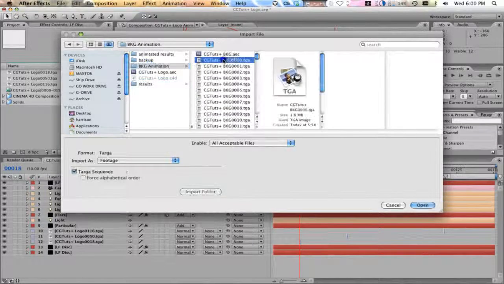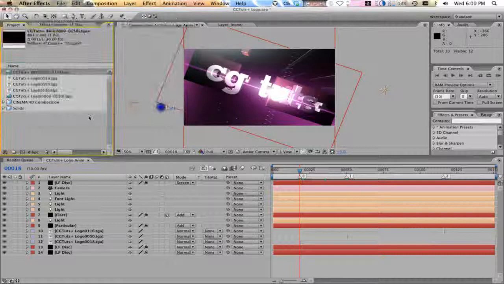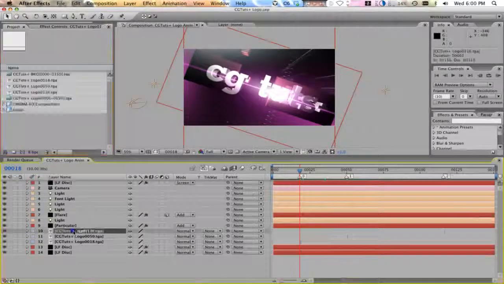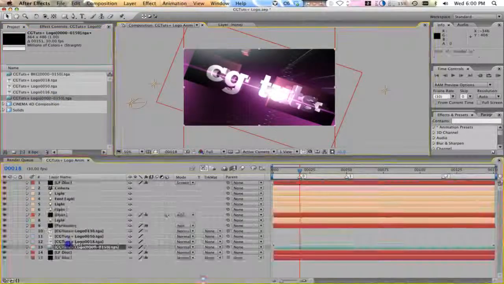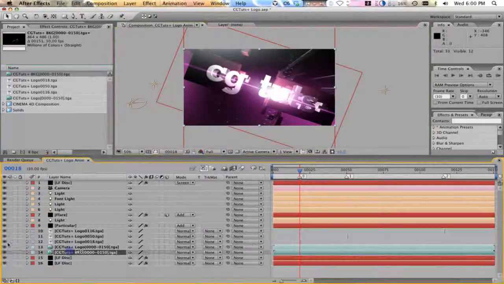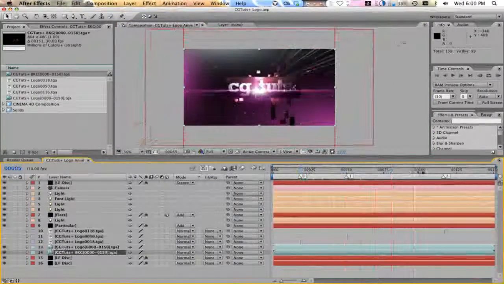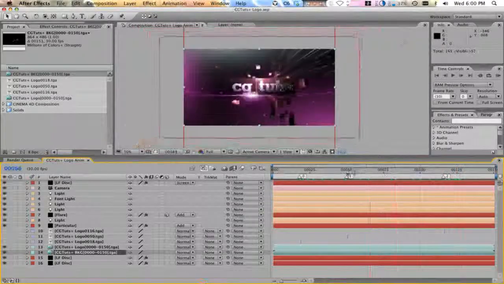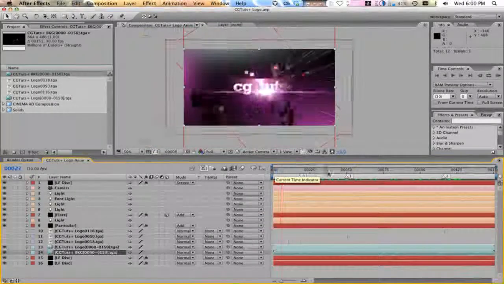Results, background animation, here's what I'm looking for. Out we go. Alright, so here's our logo. We're just going to take the logo animation, tuck that in right there. And take the background animation, tuck that in to the side. And turn this off. And here's our animation! Our flare is way off. That's not an issue. We can animate that later. But everything else is in there.